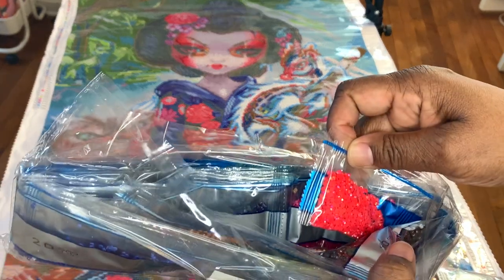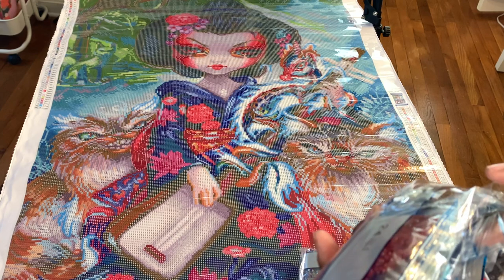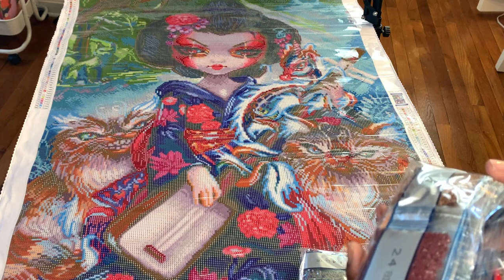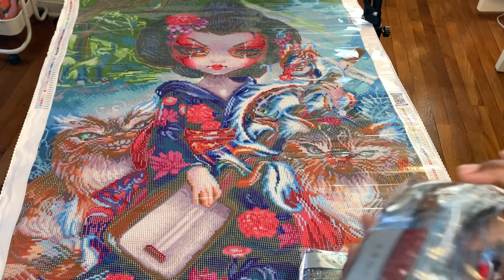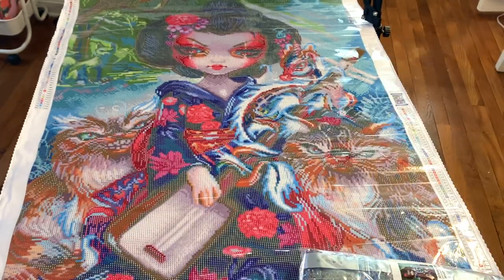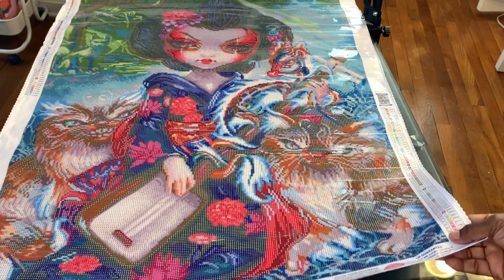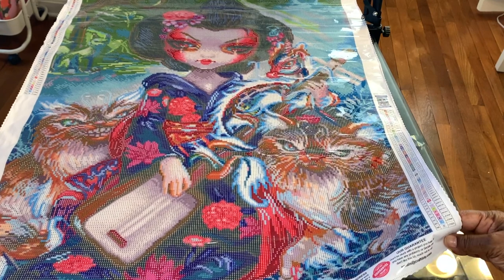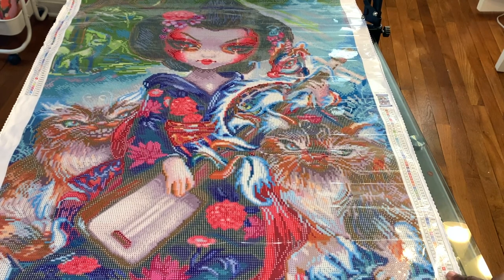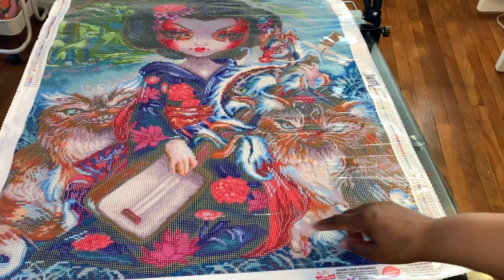So here's one of the ABs. And this is, oh, there's different. It just says AB04. And their ABs and special drills are gonna be down here at the bottom. They don't put it at the top. It's down here at the bottom. So that AB04 is X. So that looks like that's in her kimono.